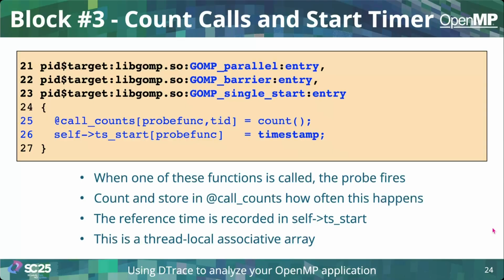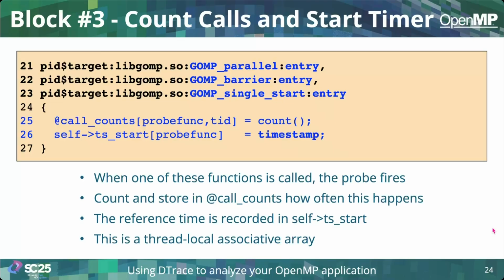I'm looking at some thread statistics. Now I'm going to look at timings. And for that I wrote another block of code. I have 3 probes here. Again, they share the same clause, which is very convenient. So I have the 3 probes. I'm looking at those GOMP functions on entry. And on entry, line 25, whenever the probe fires, I'm going to just simply again do the counting, just as I did in my scanning example.